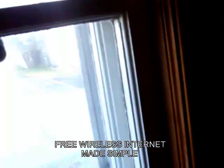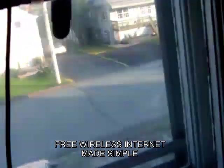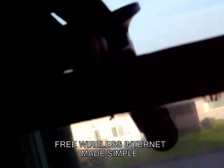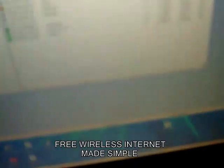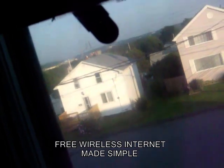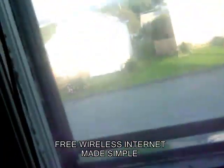Now, I can also take this, just little things, flipping it around, I brought another network. Moving it, I brought another network. Every time you hear that noise, another network is being found. That's all fine and good. It's picking up more and more. But though that's all fine and good, most people aren't as lucky as I am to live in a spot that this will work.